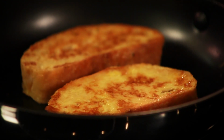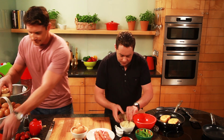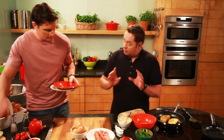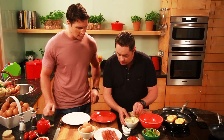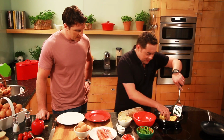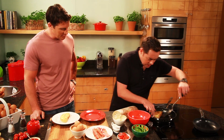So we're going to make a little bit of room. We're going to dress up. You can move that bread and grab me the 2 plates if you don't mind. Sure, no problem. With this, we've grilled some streaky bacon. So we're getting loads of protein into this dish with the eggs and the bacon, and that's the whole secret. I'm going to very carefully lift these off using the fish slice. I'll put your one on first. Thank you. And then this one.